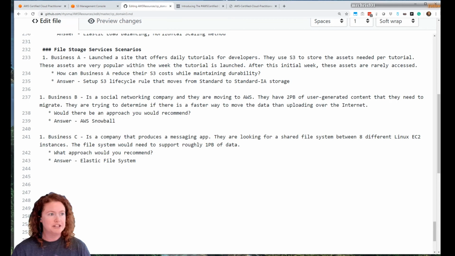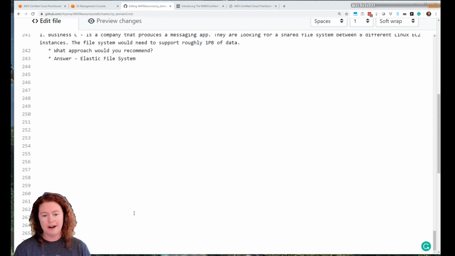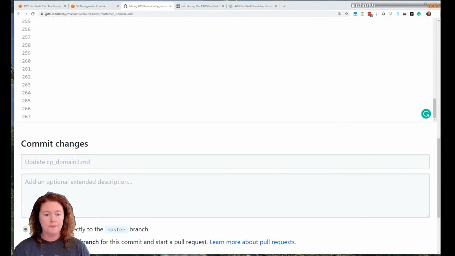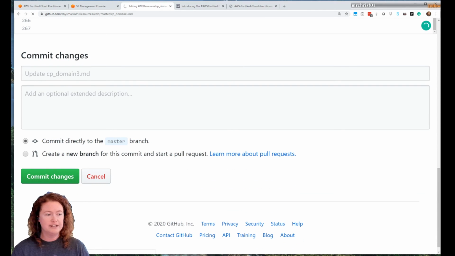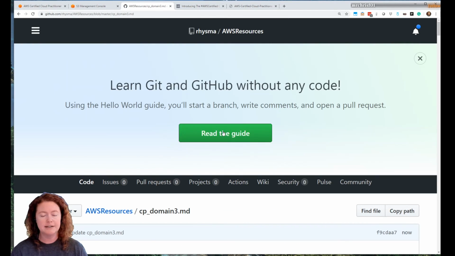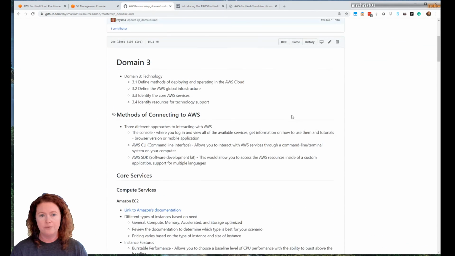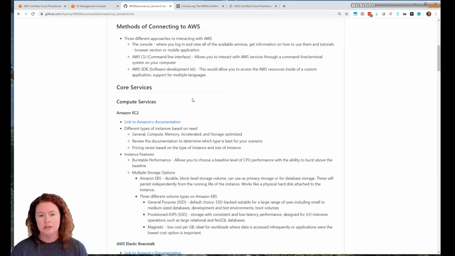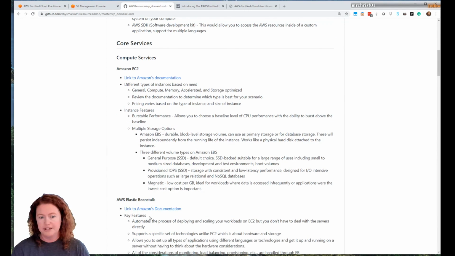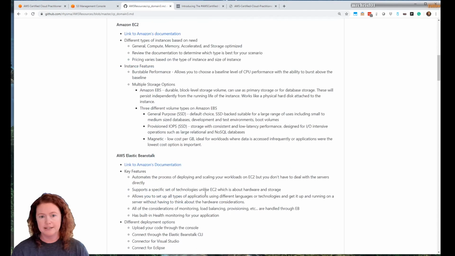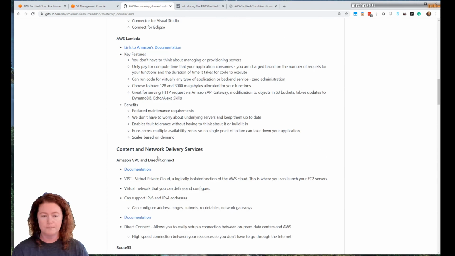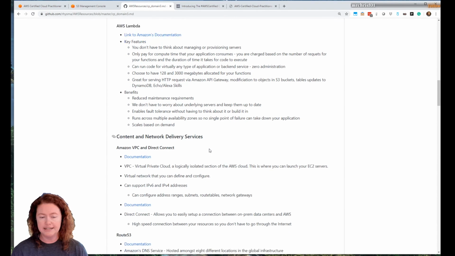So hopefully, at this point, you understand a little bit more about what we're doing with all of these different services. We talked about EC2, and we've really dug into all of these different compute services. We got into content and network delivery today.